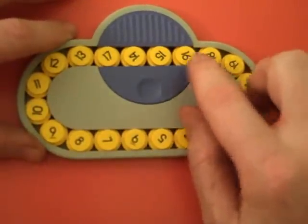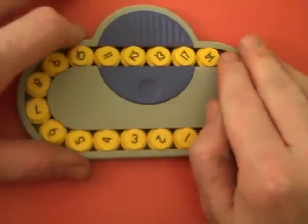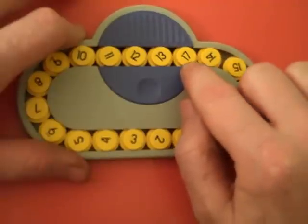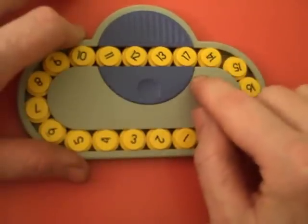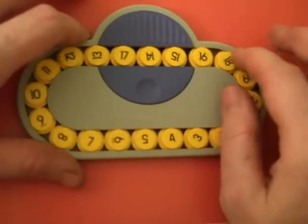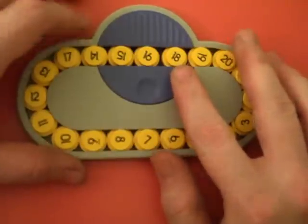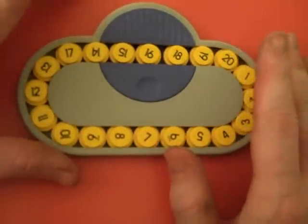What that did is it moved it 4 to the right, and now I would put this back in the position to the right side, and I would do it again 4 more times, keep doing that until it would be solved in between the 16 and the 18. And that is how you will solve every single one of these.